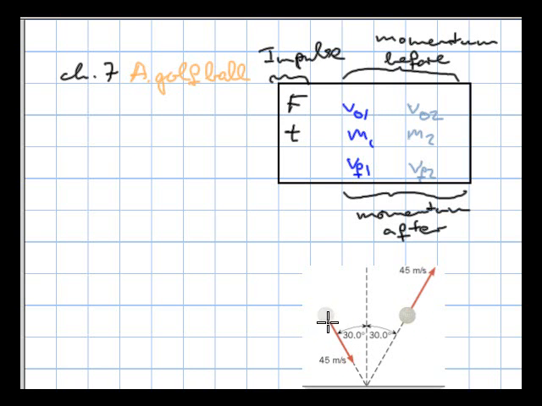It's kind of interesting that as it falls down here, actually it should accelerate due to its weight and then decelerate on its way up. But they say the outcome is the same either way, so let's just ignore it and assume that just before impact it's 45 meters per second, and after impact, totally elastic, it's 45 meters per second. So anyway, because we're supposed to ignore the horizontal, I'm just going to look at the vertical. As it vertically impacts, this here would be the vector down, and then here the vector up.